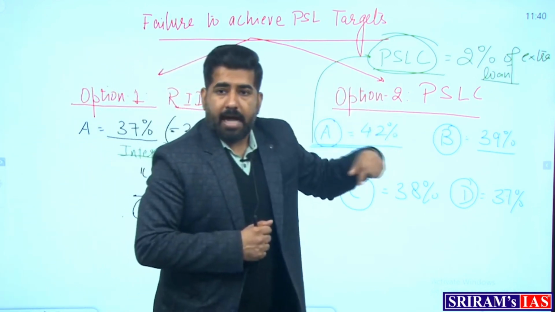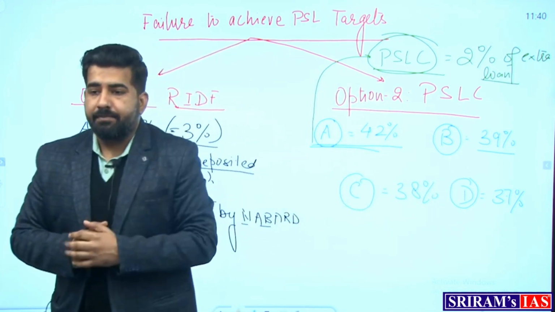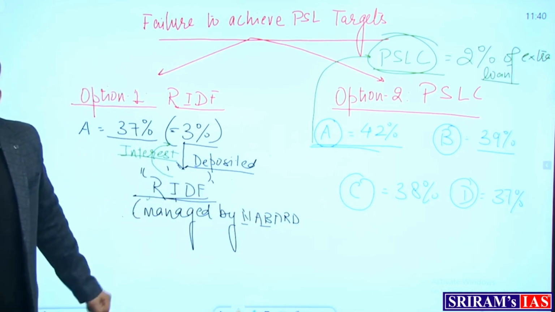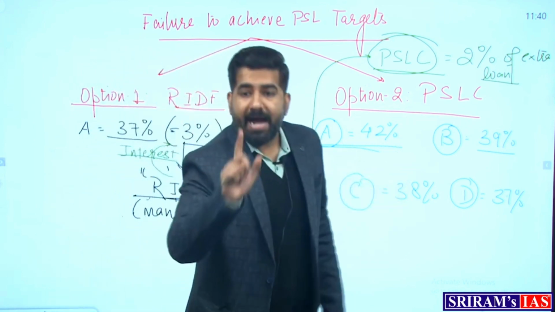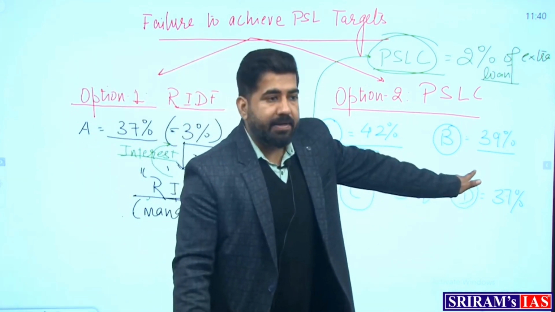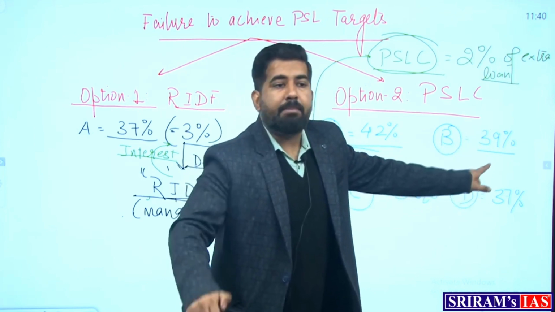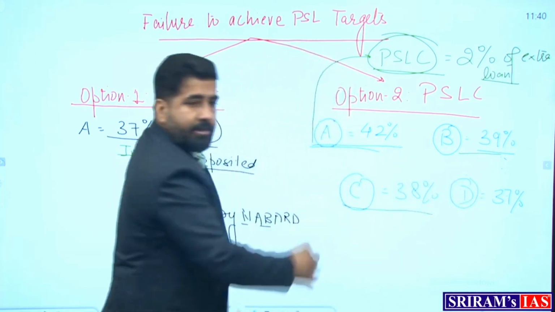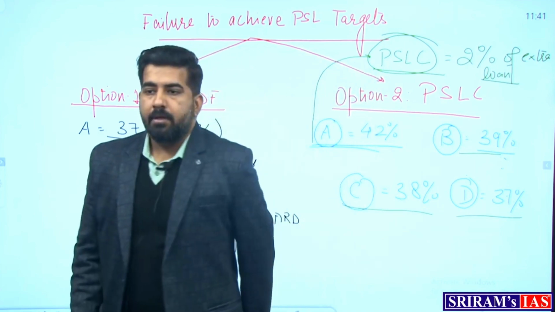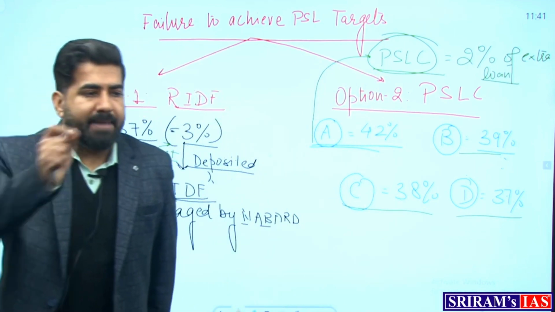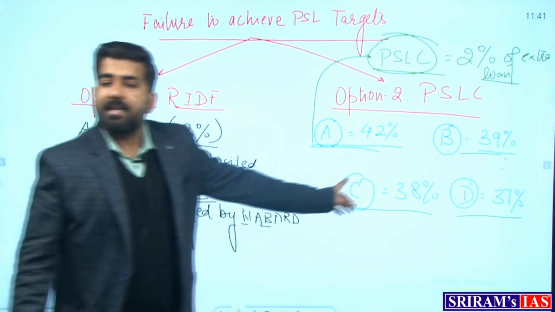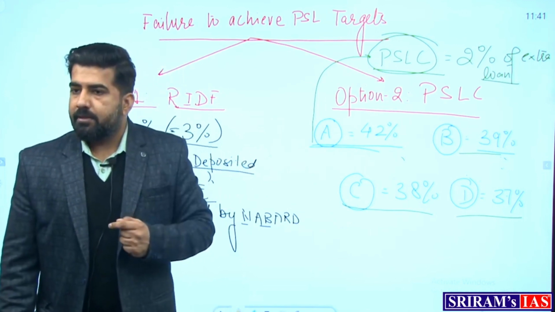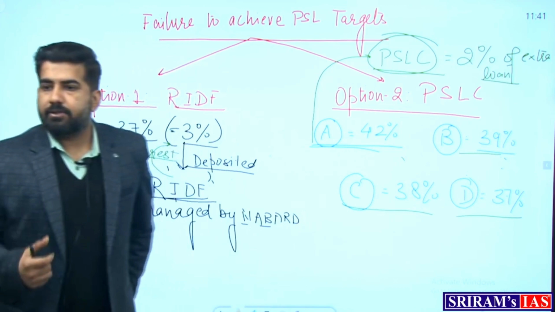Now, on the other side, RBI is discussing with banks B, C and D. It is like, okay, if you don't want to put the money in the RIDF, what you can do is buy the PSL certificate which is equal to the amount of shortfall. That means what is the shortfall of B? 1%, here 2%, here 3%. So the RBI has asked the banks, why can't you buy the PSL certificate which is equal to the amount of shortfall? You can buy that. So banks B, C are like, yeah, this is good.